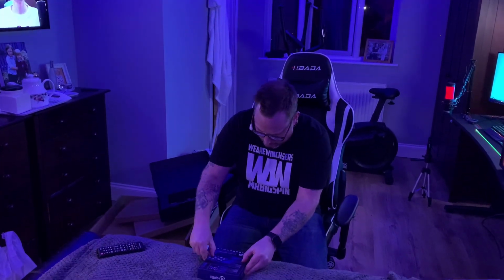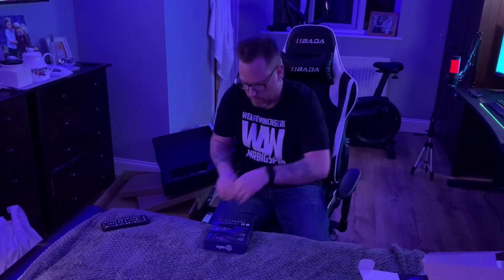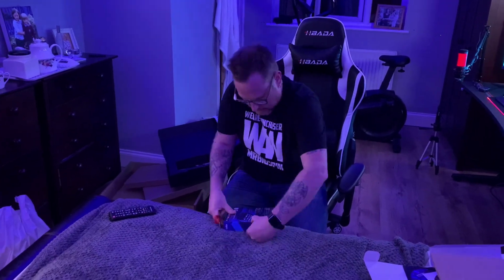So we're now going to undo what I've been waiting to do, the Stream Deck. I'm absolutely buzzing. The box is really good. It reminds me quite a bit of Apple, you know, really, really smart. I'm just going to cut it down here with the scissors.